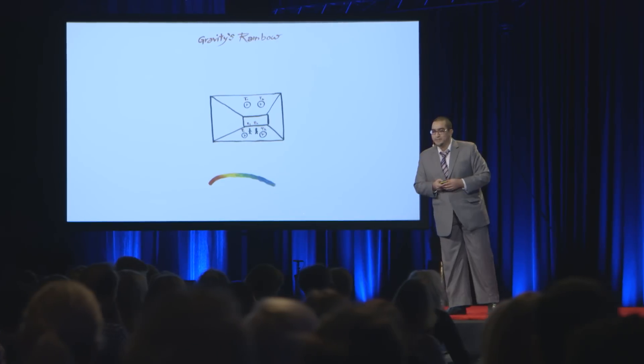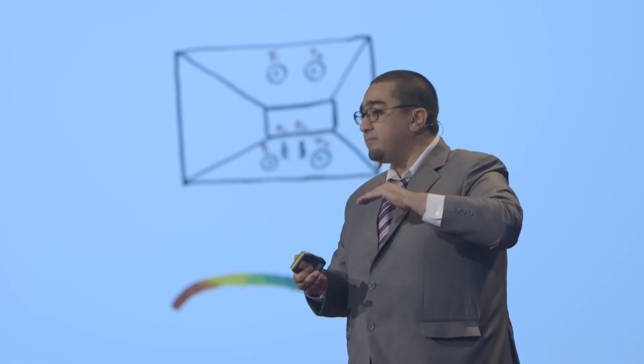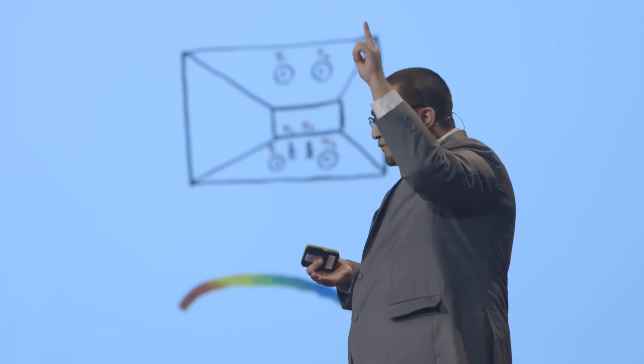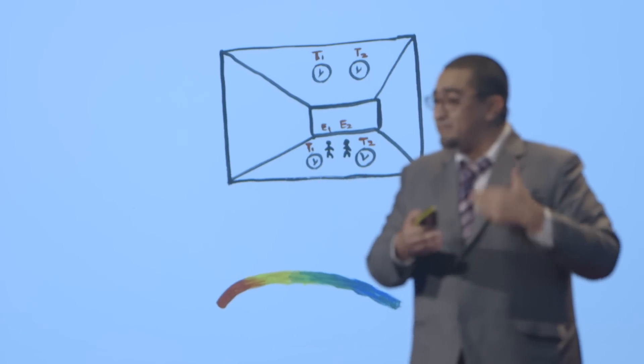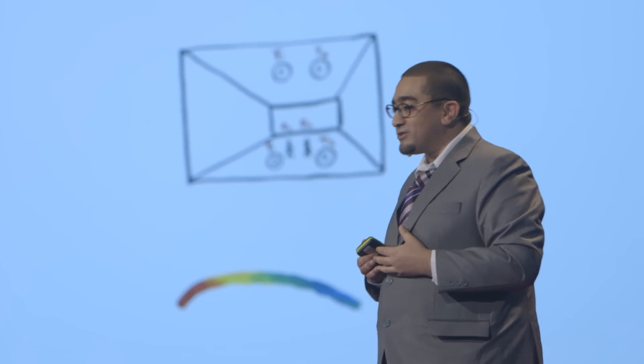Gravity's rainbow. What is gravity's rainbow? This is what I worked on last year. Gravity's rainbow is a generalization of Einstein's theory of relativity. What it says is that not only is gravity the curvature of space and time, but this curvature actually depends on who is observing it. So there are two friends, Alice and Bob. Alice has an energy E1 and Bob has an energy E2. For Alice, the time difference between the floor and the roof will be different from Bob. Gravity is the curvature of space and time, and space and time is the fabric of reality in which everything physically exists. So gravity's rainbow is telling us that the fabric of reality depends on the observer — there's something observer-dependent, something not fully objective.